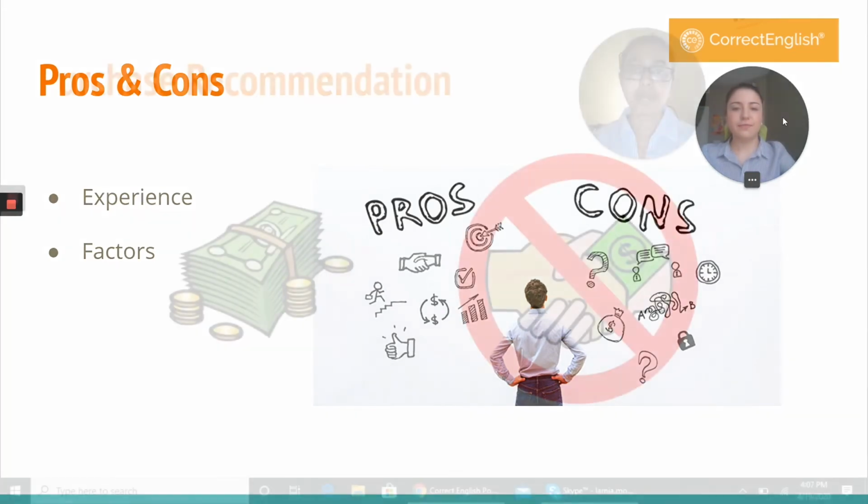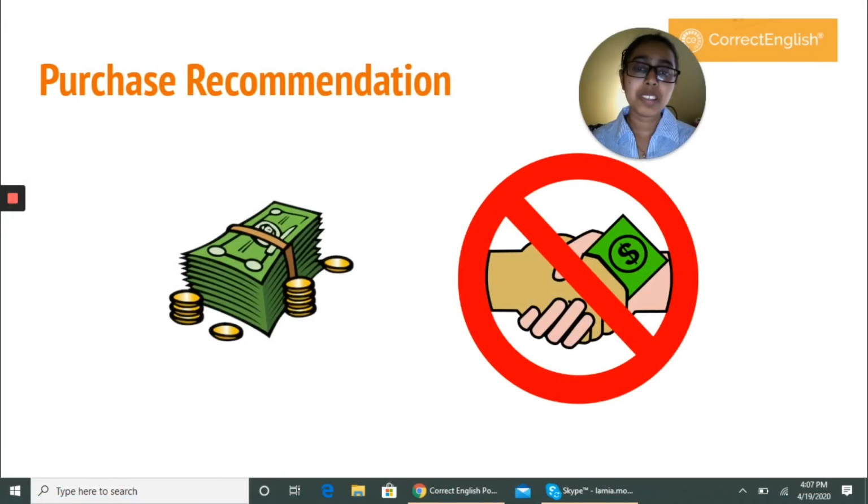Thank you, Alice. In our presentation, we talked about the purpose, features, and benefits of the software Correct English. We picked its top 3 competitors to compare the reliability of the software.